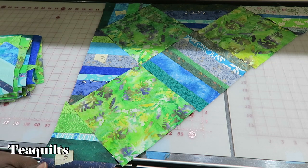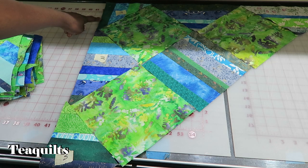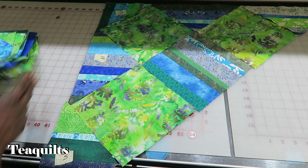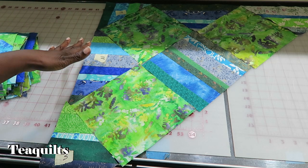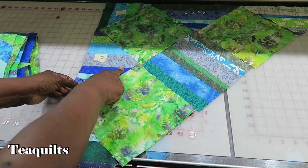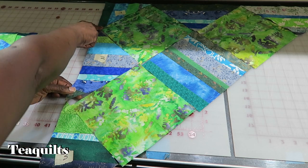I've got this one numbered 1, 2, and 3, and so forth all the way through the quilt until I get to the last corner piece, which has number 13 on it. I numbered them just so you would know where they go as far as placement. But how we're going to sew this is that we're actually going to start with row 2, which is really row 1, but I didn't want to leave this out and not have a number on it.